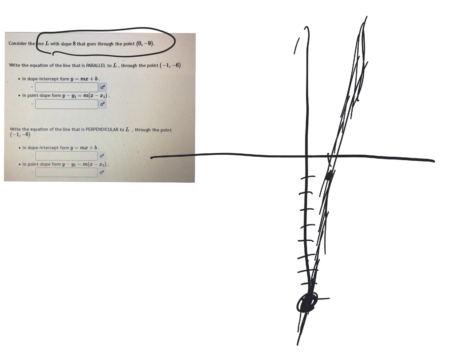Now I want a line that goes through this point (-1, -6), which is right here. Let me go to red. Then parallel to this line, so that also means it's going to go up 8. So it's going to go up 6 and 2 more and over 1, so that's that line.